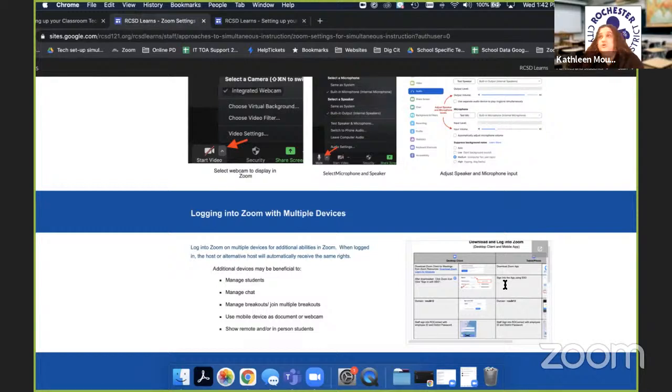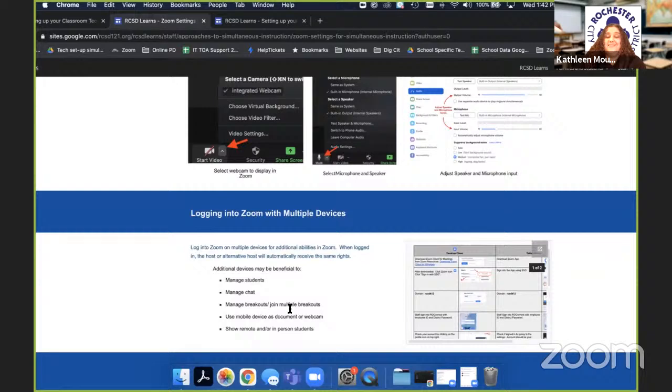You're going to use the Zoom app or client, sign in with SSO, and join your meeting. You'll be listed as two separate people and will automatically gain co-hosting. That works out really well for helping to manage students and chat and to be able to go into more than one breakout at a time.